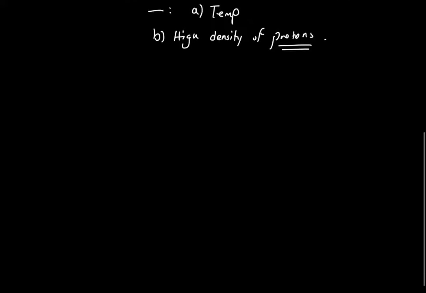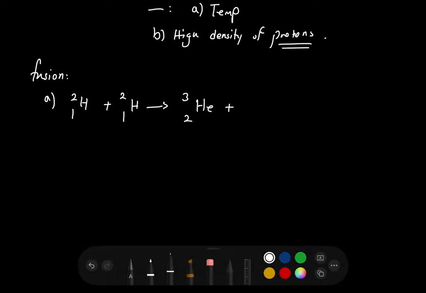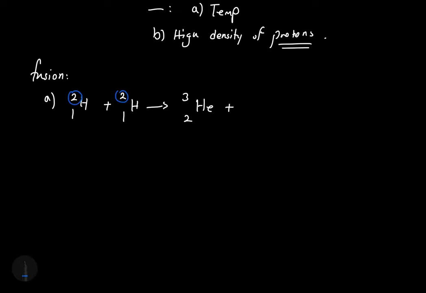Let's take a look at some examples of nuclear fusion reactions. Let's say deuterium mixes with another deuterium, and basically a helium atom is produced. What is the missing element? Well, if you add up the mass numbers on the left side, you get 4. If you add up the atomic numbers, you get 2. So the same thing should be happening on the right side.